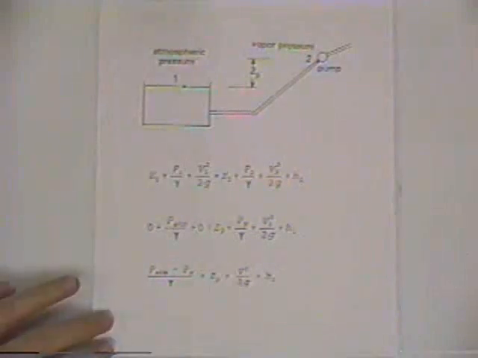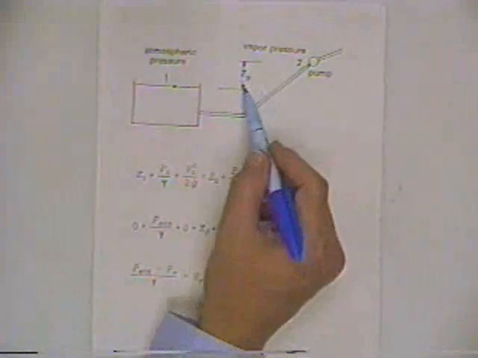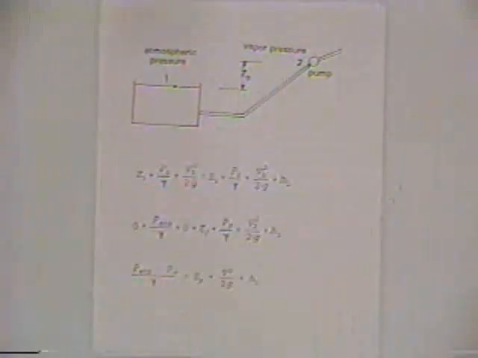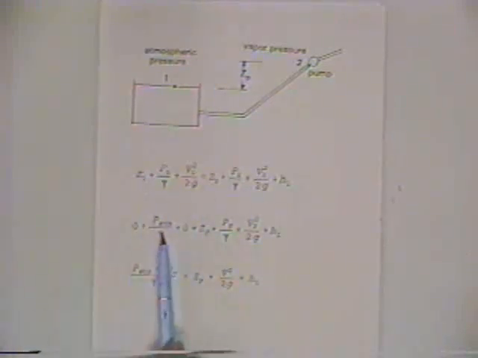Now, let's work this problem all over again. We did it that time with numbers, but this is sort of a classic problem of fluid mechanics that gets worked a lot. And basically it's just in this format. We've got the pump some distance above the water surface, the Z sub P, and it very well could be in another problem that you're actually solving for the Z sub P, given that you know the Q. And so if you look at the energy equation, it's going to look like this.